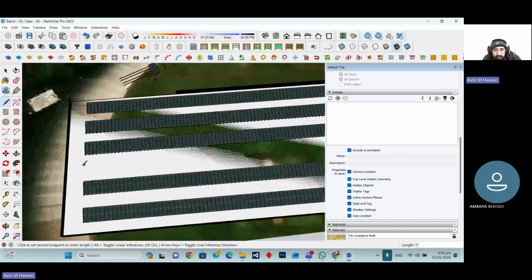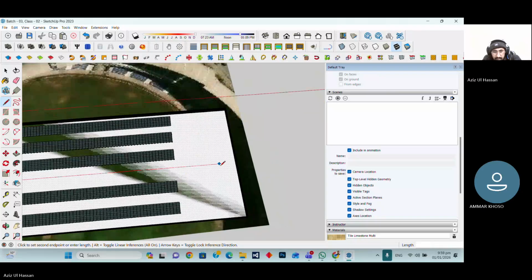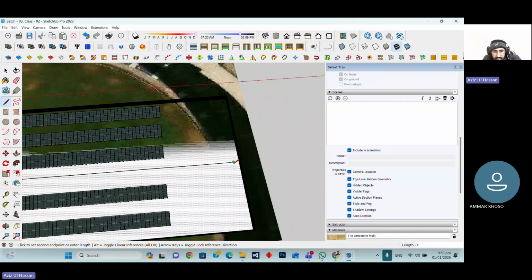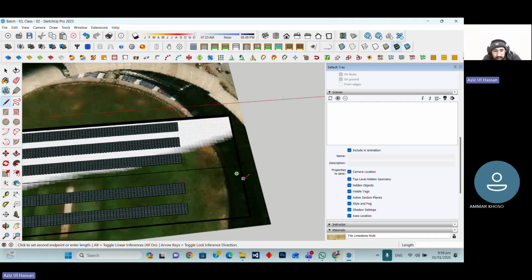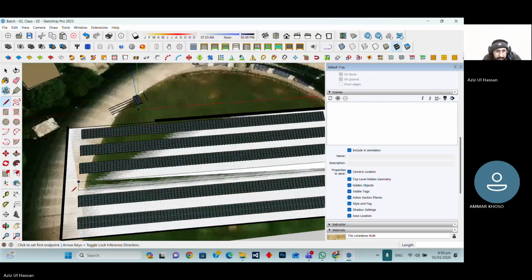We have that fence around that region, 4 meter in the area, like here.